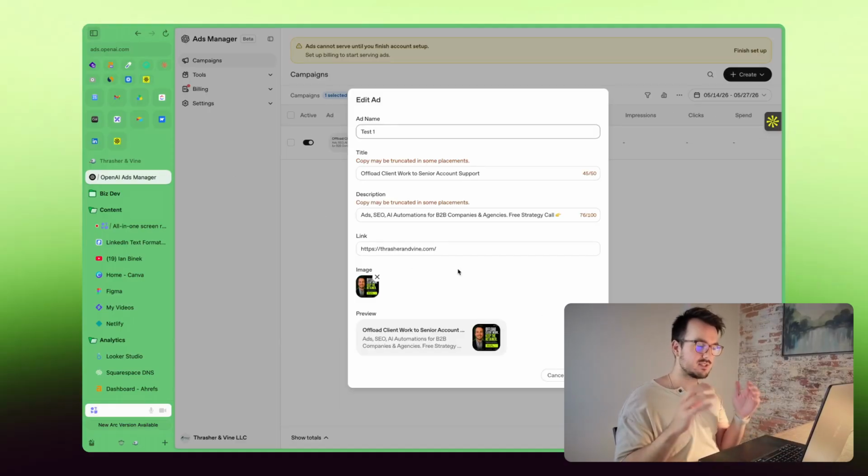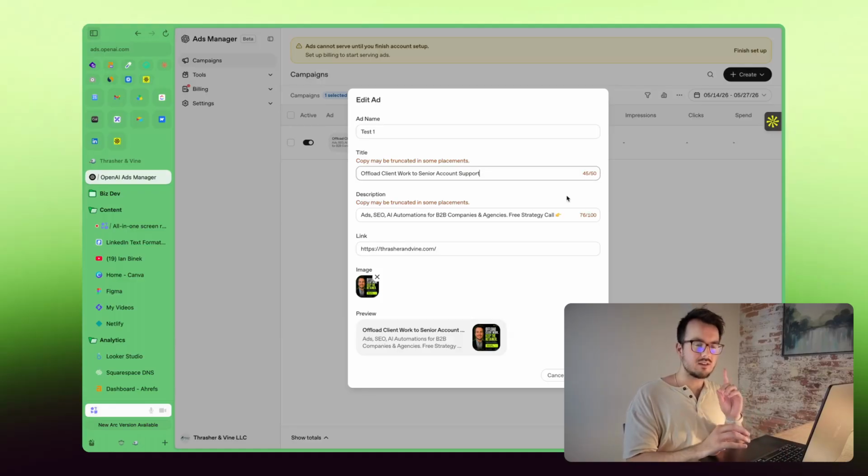Okay, and as I promised to wrap up, I do want to be looking at the ads themselves and what they will look like, and my thoughts on how long they should actually be in terms of title, description, and your link, okay? So as you can see down here, there's a preview of our ad. As you can see, they give you, title-wise, up to 50 characters.